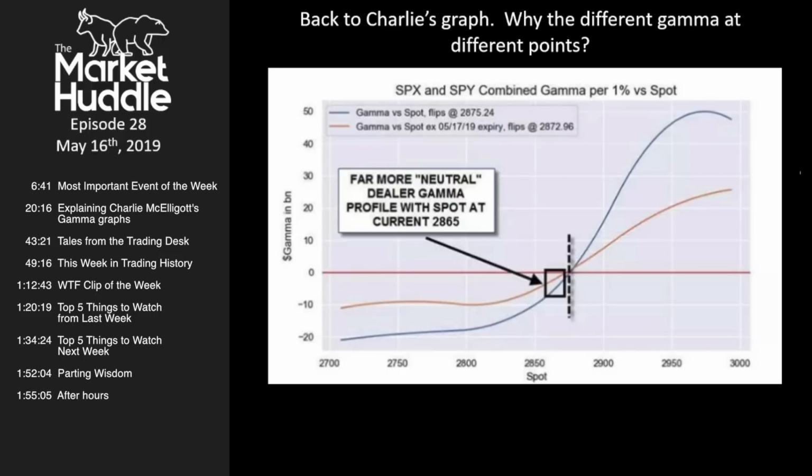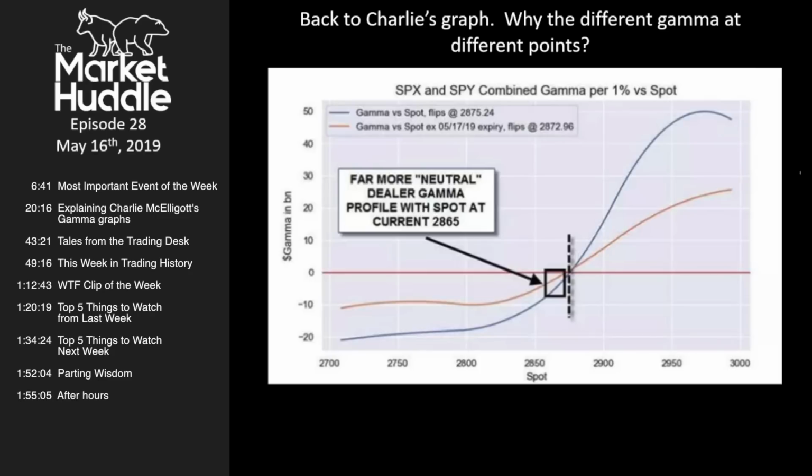Now listen, the true option people that understand how this works are going to tell me that they don't hedge as little as I put in my graph, and that it's much more complicated. I completely agree. I tried to make it simple so that I showed people the forces at work. And Patrick, you were the first one to mention that a lot of these guys have thousands of lines of this, and they're aggregating all their different positions into one, and they're trying to figure it out.